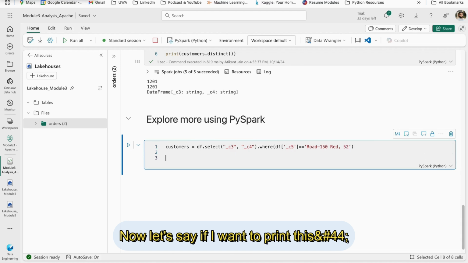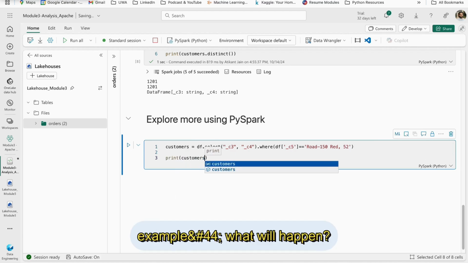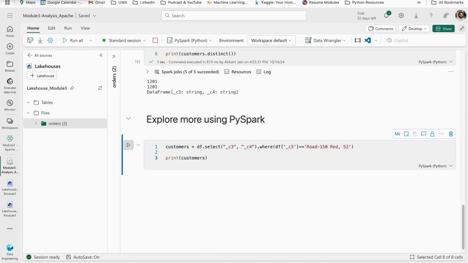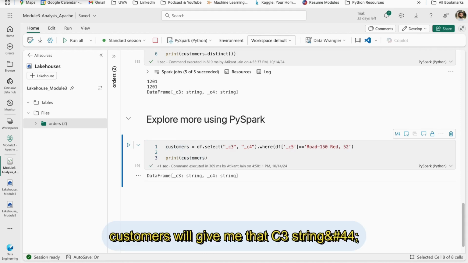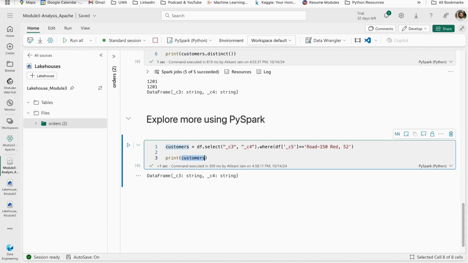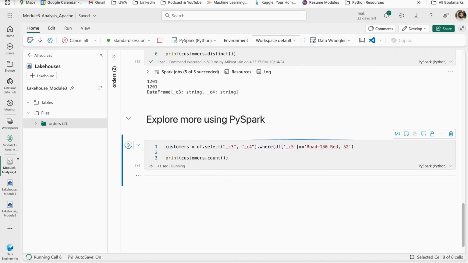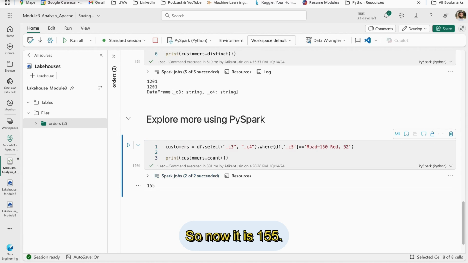Now let's say if I want to print customers, for example, what will happen? Customers will give me that C3 is string, C4 is string, which again we don't want. Let's try to count. So now it is 155.